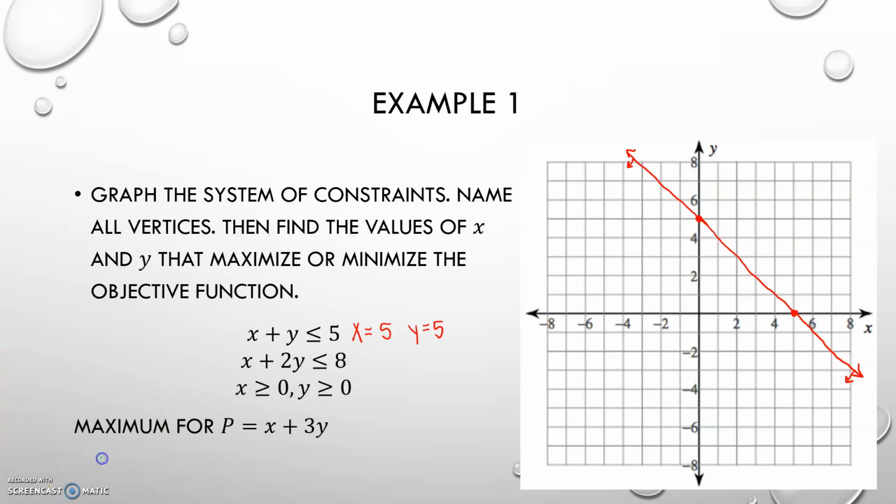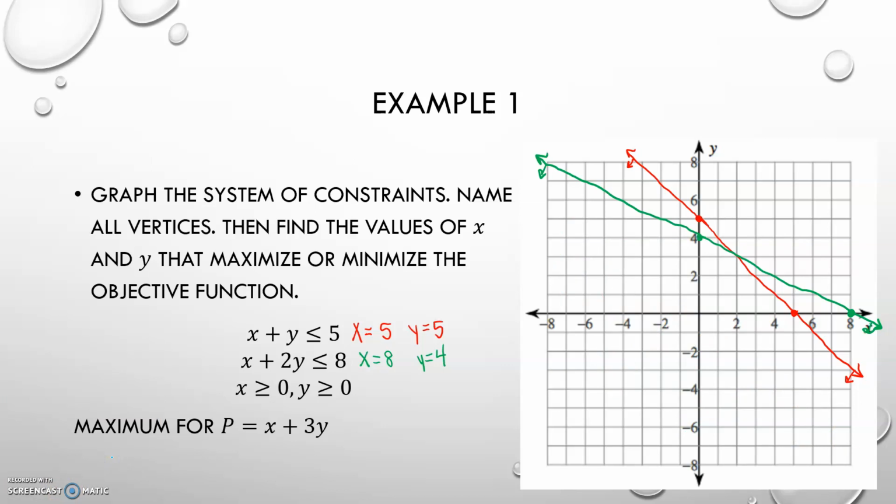Let's change colors just so that each one's a little different. Here my x-intercept is going to be 8 and my y-intercept is going to be 4. So I'm going to graph x equals 8, y equals 4, and I'm going to connect those with a line. Plug in 0, 0, I'm going to shade in the direction of 0, 0 because it's a true statement. So before we would have said that this is our answer, but we're not done. We have 2 more inequalities to graph.